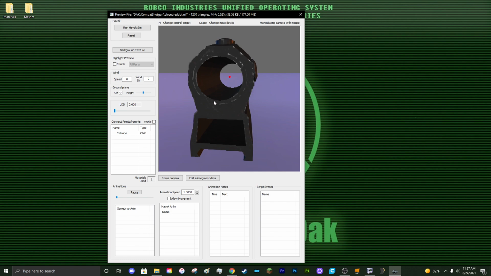And you can see that we have some really important information here. It has C-scope child. Now, this is because we picked a scope as our attachment point. That's why you want to make sure to grab a NIF that already resembles something that you're adding into the game. So this thing is actually ready to be taken into the Creation Kit and edited itself. So you're going to want to close out of this and open up the Creation Kit itself.